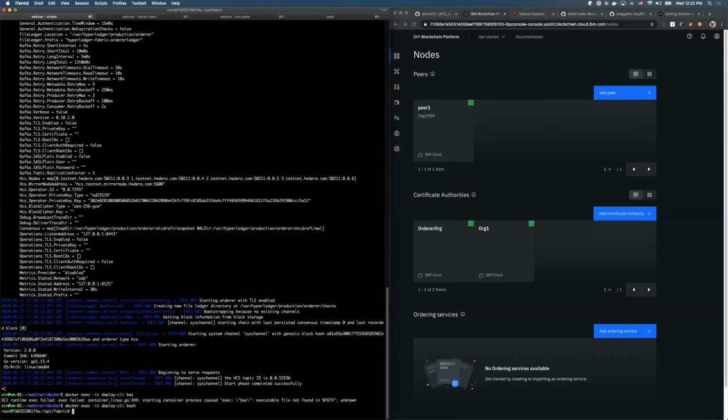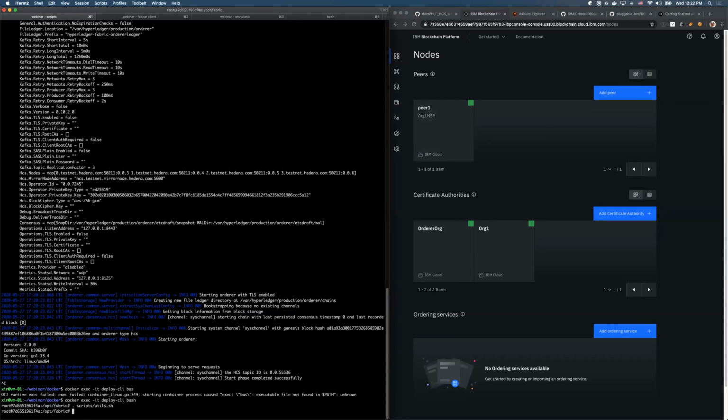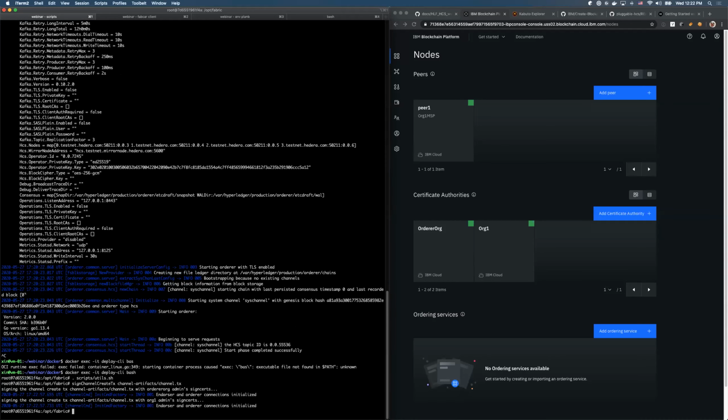Otherwise, even though I try to send the channel creation to the orderer node, it's going to be rejected. All right, so it's signed, and I will use the peer command line utility to send the channel creation transaction over to the orderer.